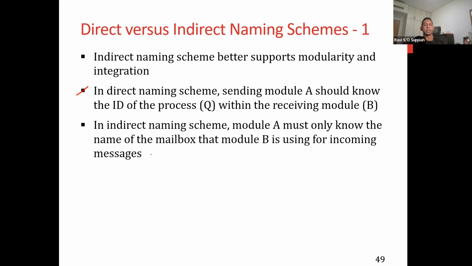If you put it in a general group, then everybody can read the same message and extract that information. So the indirect scheme is like putting a message inside a group chat, where anybody who has access to the group chat can retrieve the information you share. Whereas if you send directly to somebody, then you must know who you're talking to.